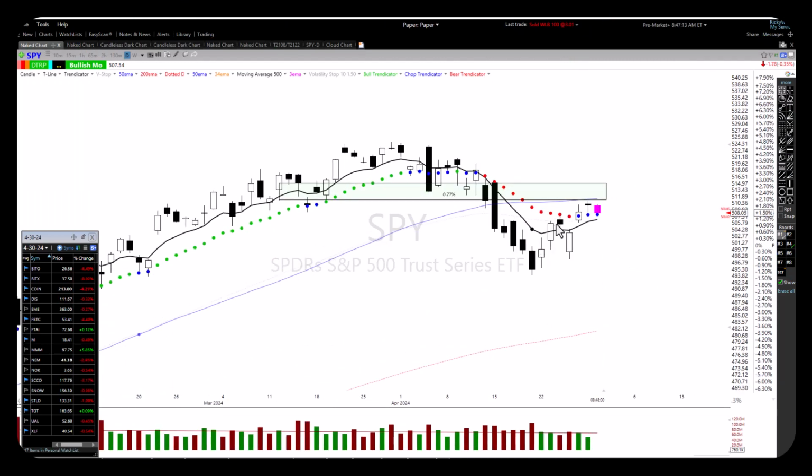Right now, the relief rally has been working pretty good. The higher we get, the more dangerous it gets, because that's where the bears kind of draw a line there and say, hey, guys, no, you can't cross that line. And it's starting to look like it's about that 50-period moving average, which we talked about a few days ago. This whole green area right through here, right up to about this candle right there. I think if the bulls could get past that, that would scare some of those bears away, and that would lift us up even higher.